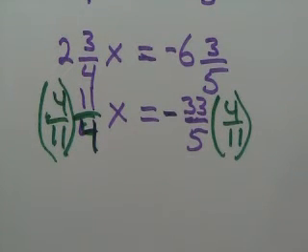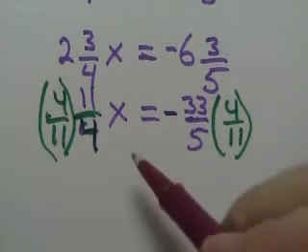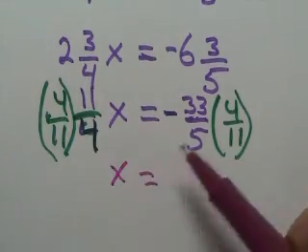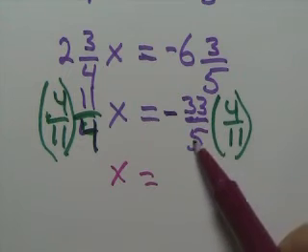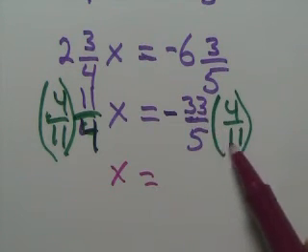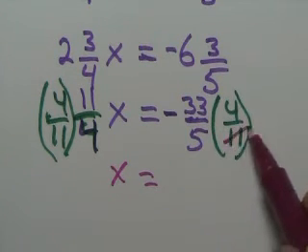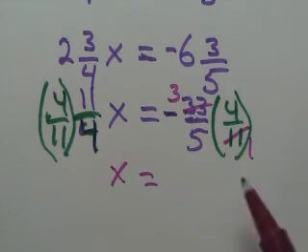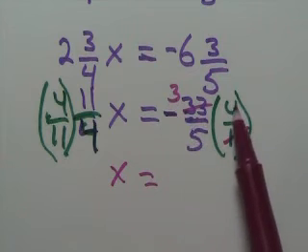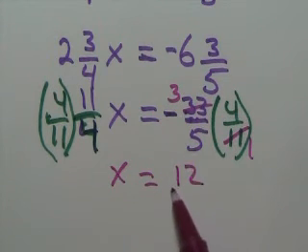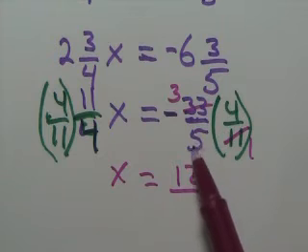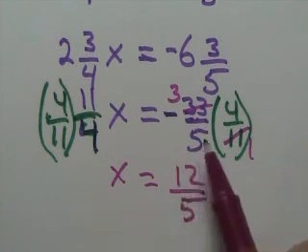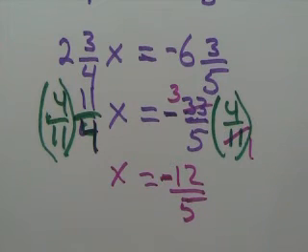So where does that leave me for an answer? Remember, all this multiplied by the reciprocal is 1, so that leaves me x. And on this side, let's see, 5 doesn't go into 4, but you know what? 11 goes into 33. 11 goes in here once, and 11 goes into 33 3 times. So what am I left with? On top, I have 3 times 4. That's 12. And on the bottom, I just have 5 times 1. That's 5. And there is one negative, so I'll just plug that in.